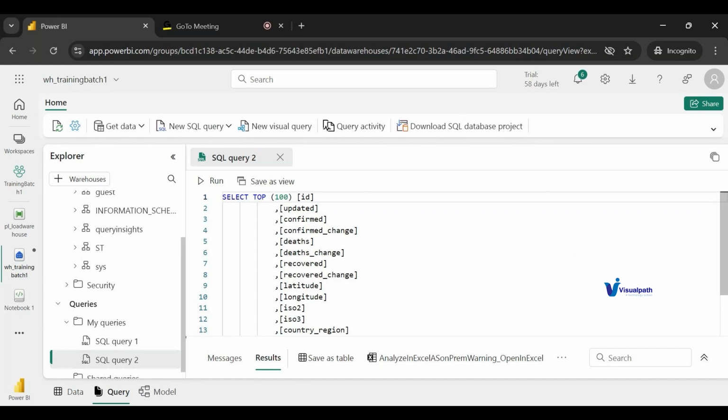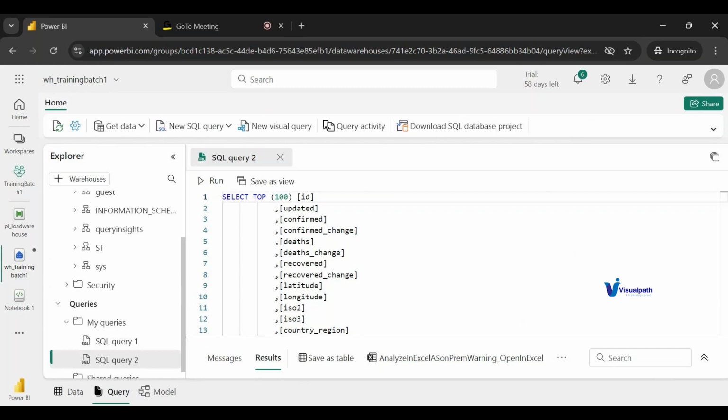Correct me if I am wrong. In your enterprise project, you will use the merge statement if you have a staging layer and you want to compare, either to insert or update into your next layer of table. That is not currently available. I don't know why. Maybe it is for a performance constraint, or not sure, but that is not available here. But the insert statement and the other statements are available.